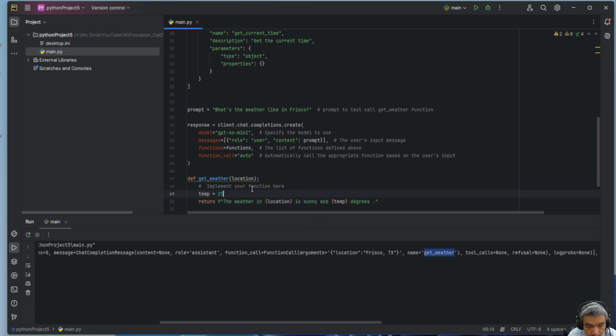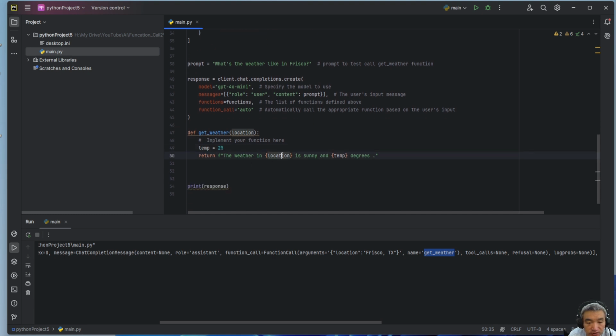I think you can call OpenWeatherMap, something like that, to get the temperature based on your city name. I don't have the API key, so I don't demonstrate how to do that. It should be pretty easy.